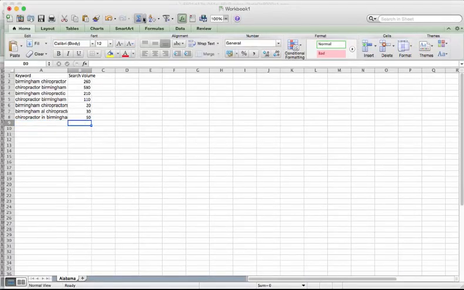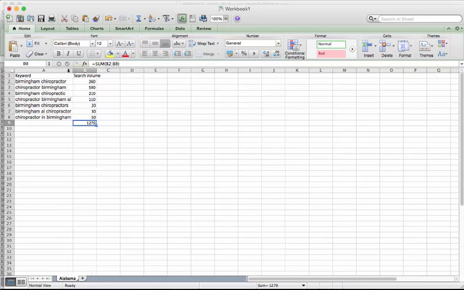So if we took a look at this and added them all up, that's about 1,270 searches per month for those 7 keywords that we're ranking for. Now, obviously, we're going to want to go for the bigger ones first, but do not be fooled by the smaller numbers, because some of them might be more targeted. For example, this one right here, chiropractor in Birmingham, has only 50 searches per month, but those specific 50 searches might be people looking for a chiropractor right away, or a business, which is what we're targeting, looking for other chiropractors in Birmingham.